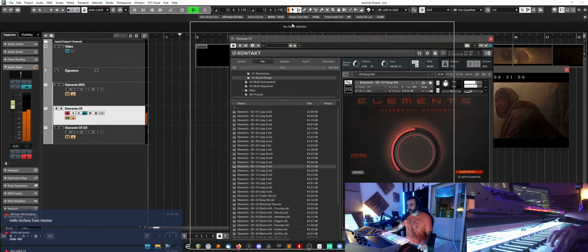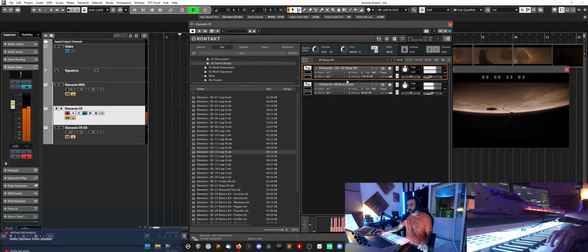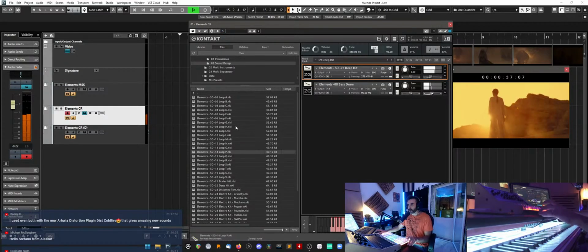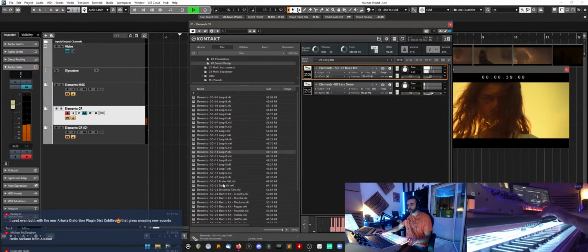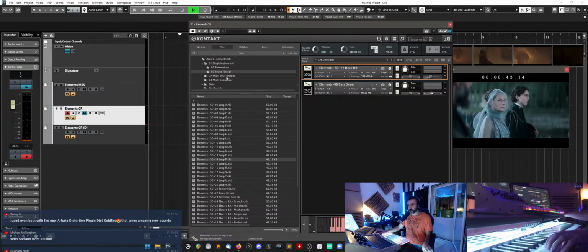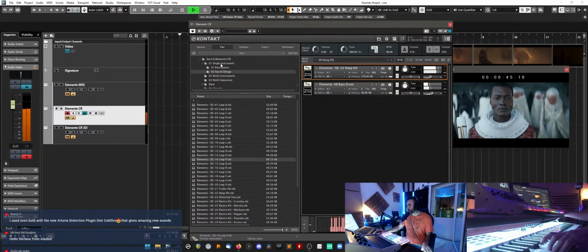For example, I love this Deep Heat. It's a multi that you can find in the sound design folder of Elements Cinematic Rhythms.